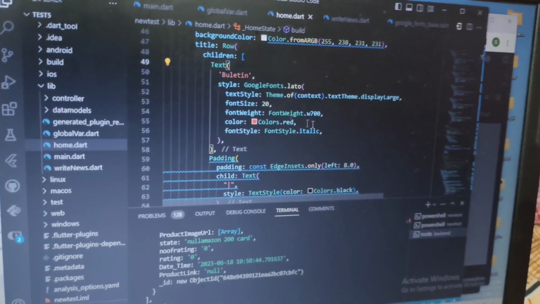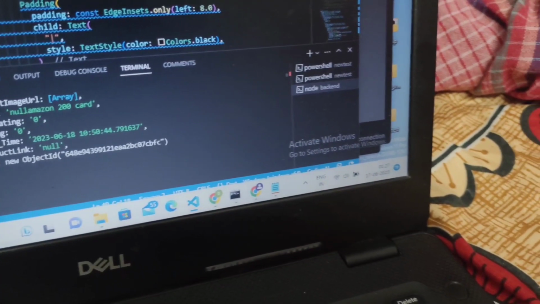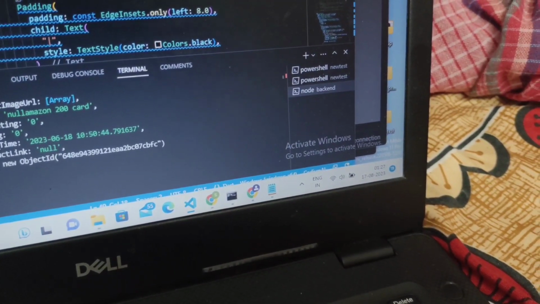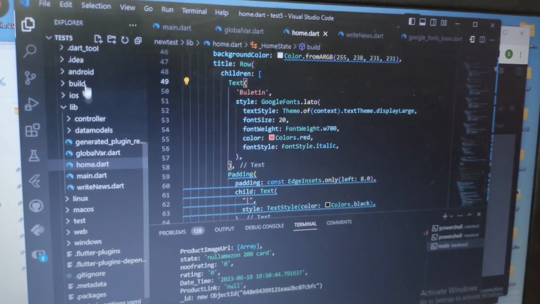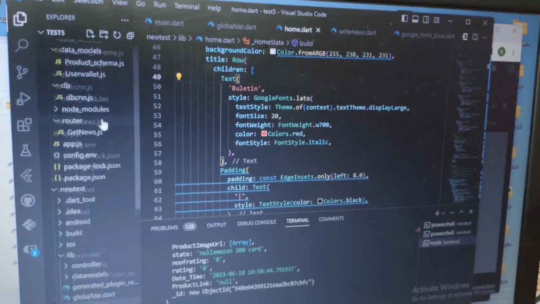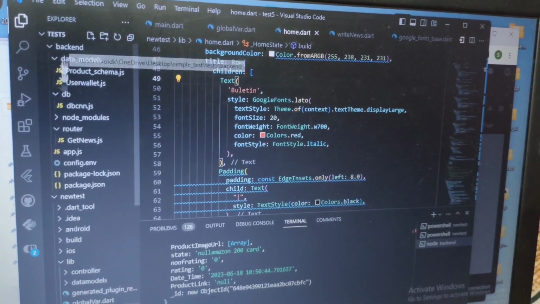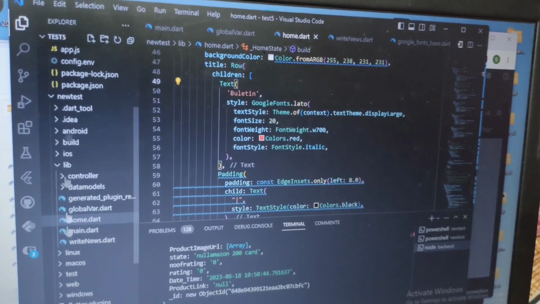So hi ma'am, I have completed both tasks. Time is right now like 1:27, and I have completed both tasks. So let me show you first. So this is R1 for the second task, backend, and the first task, front end.